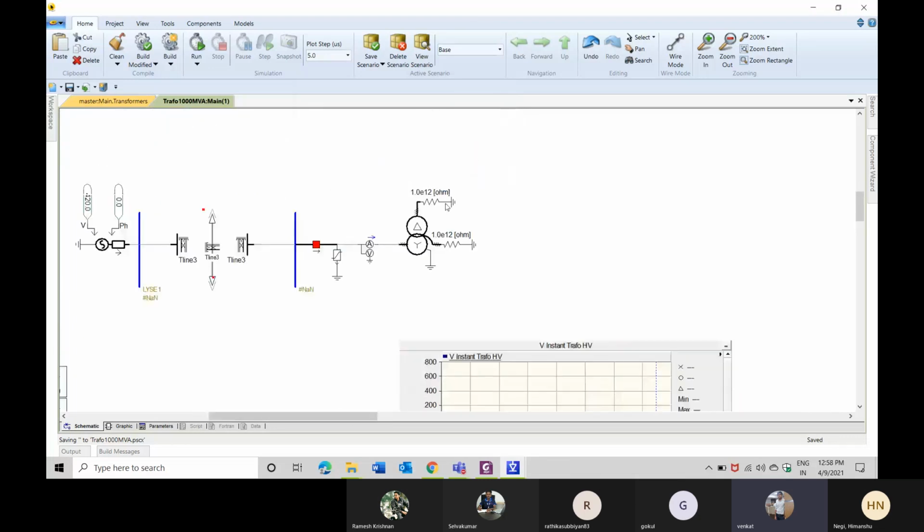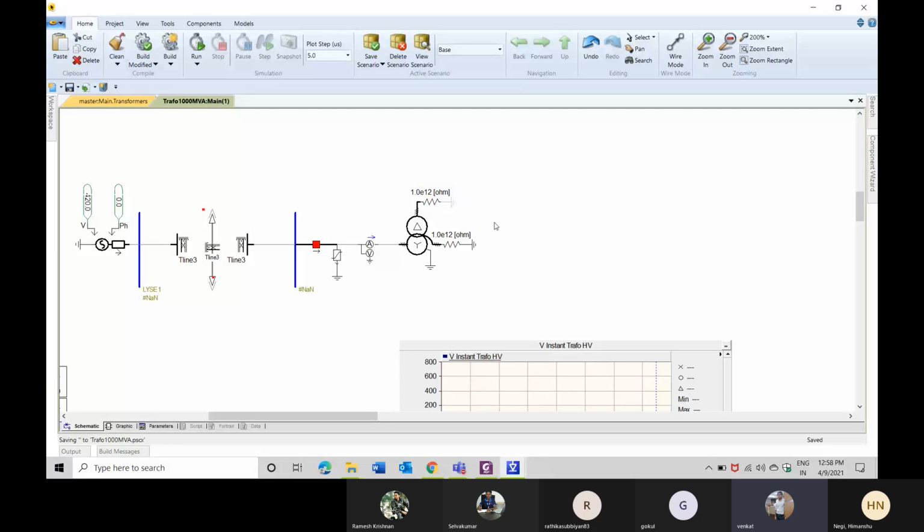Other than that, if you are energizing the transformer from the 400 kV side, generally what we used to do, and this is what happens in real time also, we keep the secondary side on the other side as an open circuit.